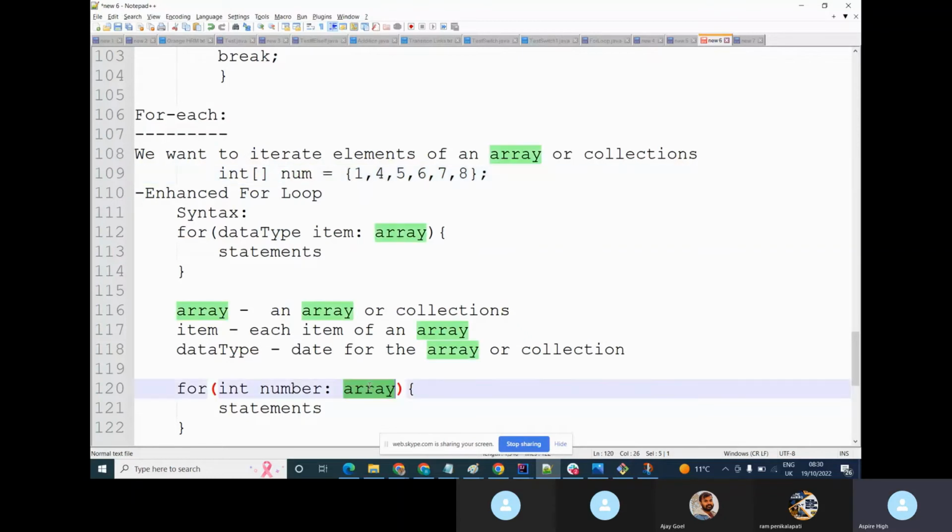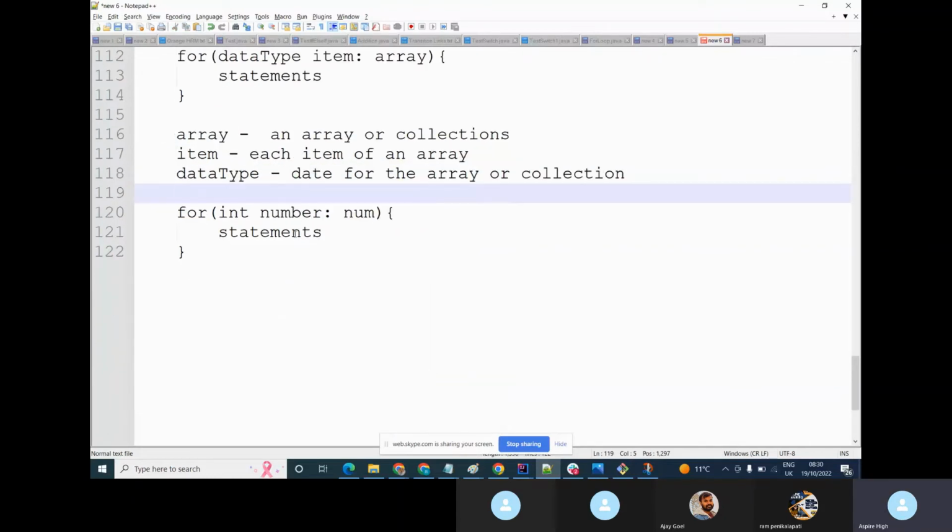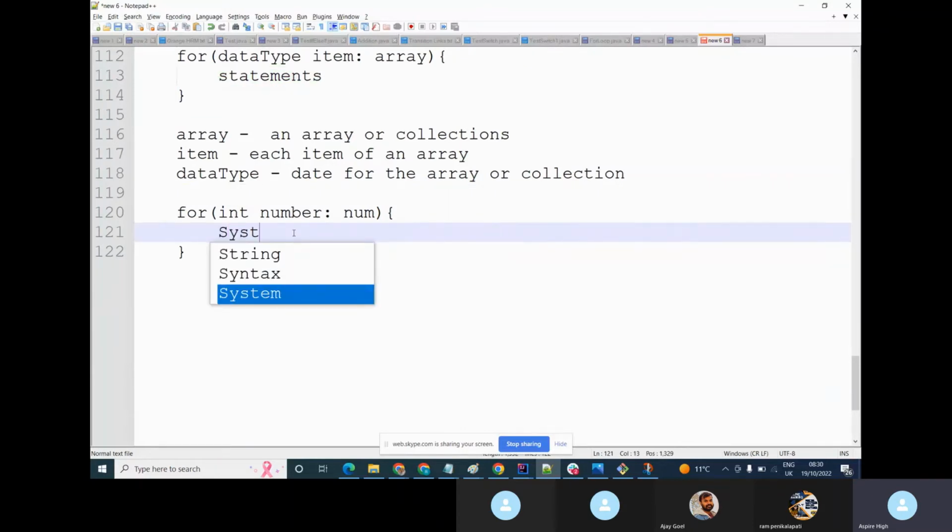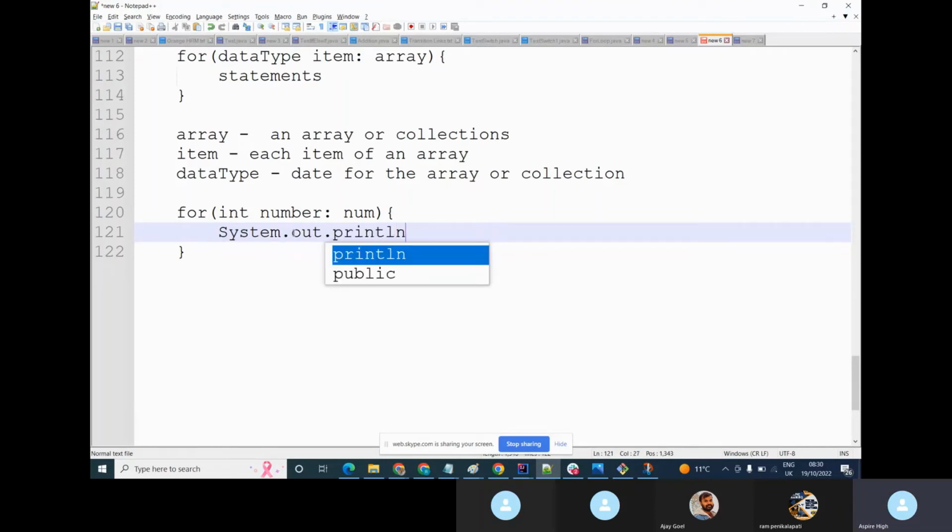So statements: I'm printing System.out.println number.